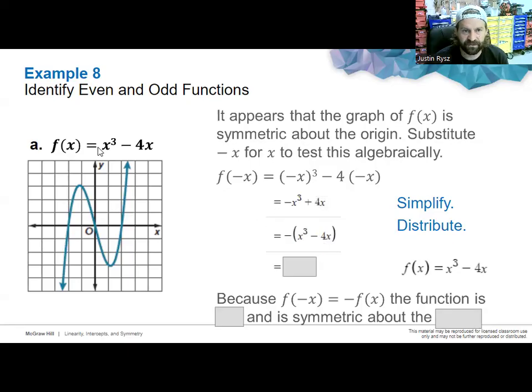Now, if we want to turn this back into a positive x cubed, I have a negative x cubed. I could factor out a -1, and that would make this a negative times positive x cubed, and then the plus 4x, if I factor out a negative 1, becomes a minus 4x. So really this is negative times x cubed minus 4x, which is our original function. Because f of negative x turns out just to be the complete opposite of the original function, this is an odd function, and it is symmetric around the origin, a point of symmetry.